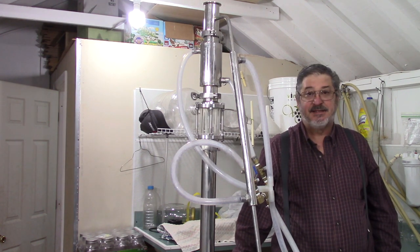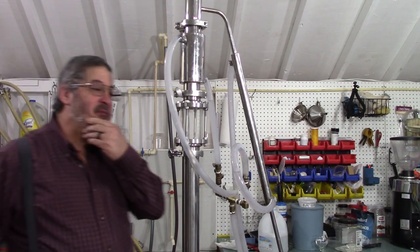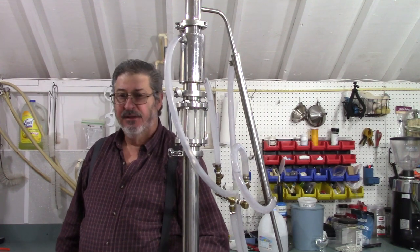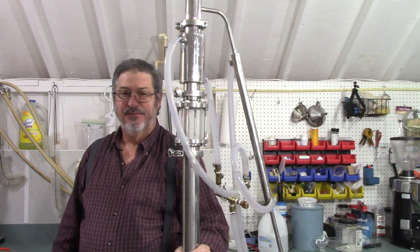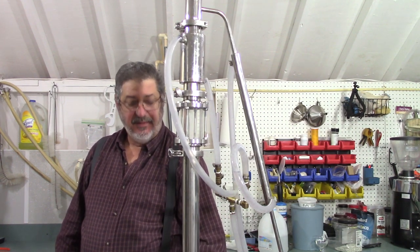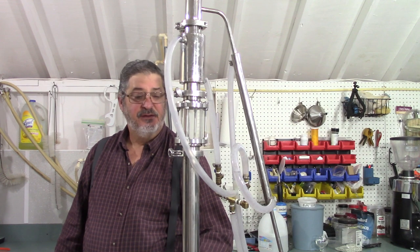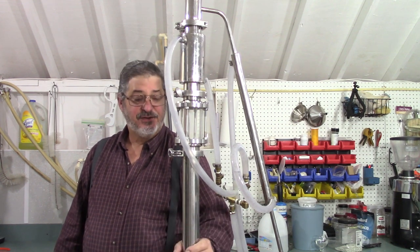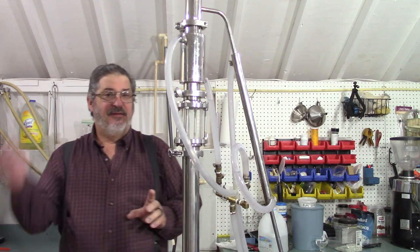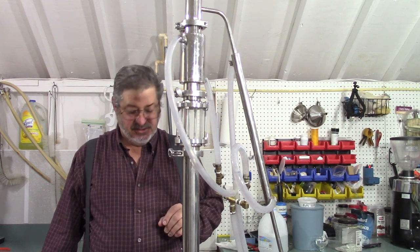Okay, next step is to let the still warm up. Just a quick update, my still's heating up. Now one of the most important things I think you can do is feel your column. You can feel it's starting to get ready to come up. Right down here on the bottom, near the cone, she's getting pretty hot. And as I feel up the column, you can actually start to feel it. So you keep an eye on that and get ready to cut the heat back. But she'll be a couple more minutes yet.